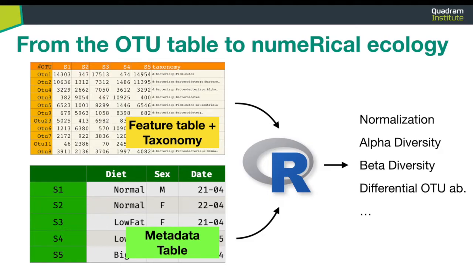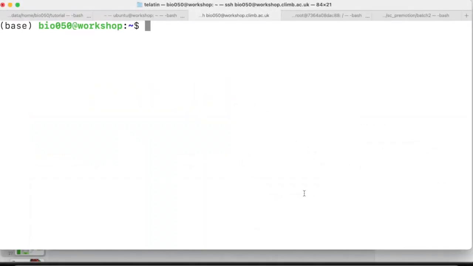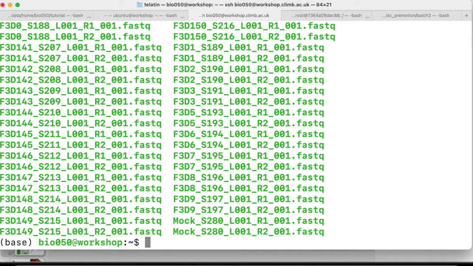So let's see this workflow done from the command line with USEARCH, mainly because we will have the opportunity to have a look at each intermediate file and get a sense of one of the many workflows that are available. We will use once again the reads from the MiSeq SOP dataset from Pat Schloss's lab. And let's have a look at the reads directory. This is the set of reads that came from the zip archive.